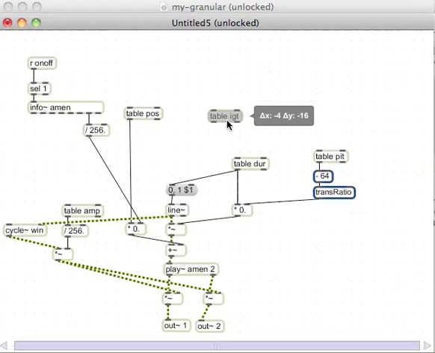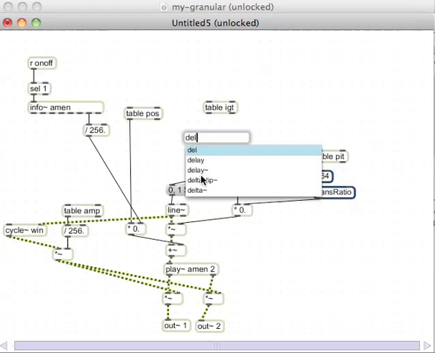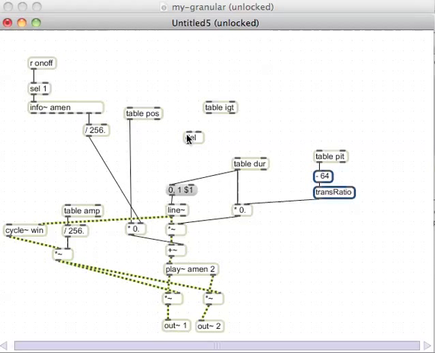This IGT value, I'm going to run that from a delay, so new object del for delay, and I'm going to stick that in there. And this is where all of these tables are going to get banged from, including the table that sets the intergrain time. So I have this weird suspicion that if we set this to 0, it's going to cause problems, but I'm not going to worry about it.